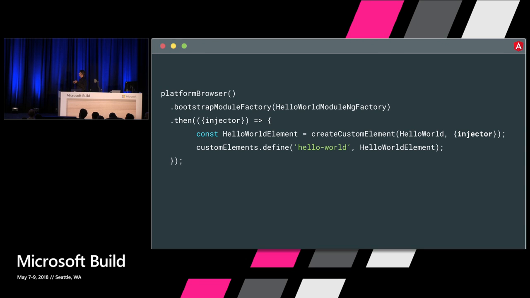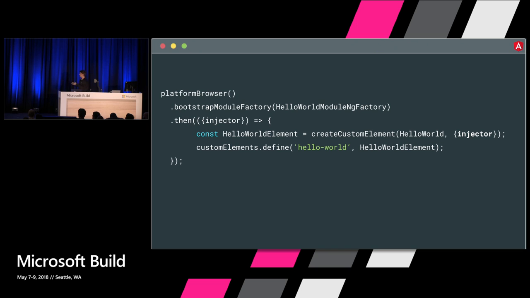You have a little more programmatic control here, and just to show you what we're doing. So we're creating that platform, that's that top-level injector. We're bootstrapping our module, which gives us our module-level injector. I like to think about module and app as a similar concept. A component is just a UI thing. An app might have more things than just components. So bootstrapping that module gives us an injector.